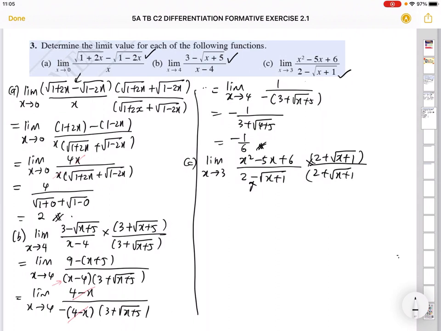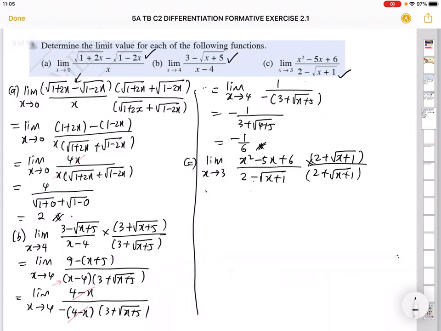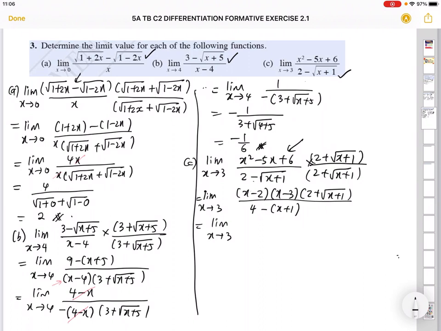So, okay, I'm going to erase this. So let us simplify. Now it looks like your numerator, you can actually factorize this. So I'm just going to factorize first because I think we can actually simplify further. So I'm going to factorize this to x minus 2, x minus 3 with a 2 plus square root x plus 1. Now as for your denominator, we're going to use a squared minus b squared. 2 squared is 4. This will be x plus 1. And notice when I simplify this again, okay, maybe I'll cut short my working a little bit.